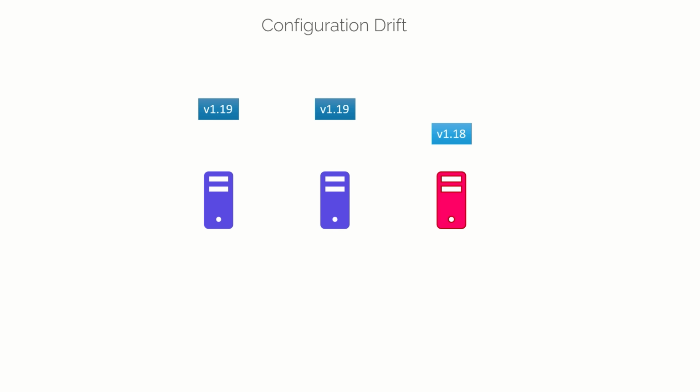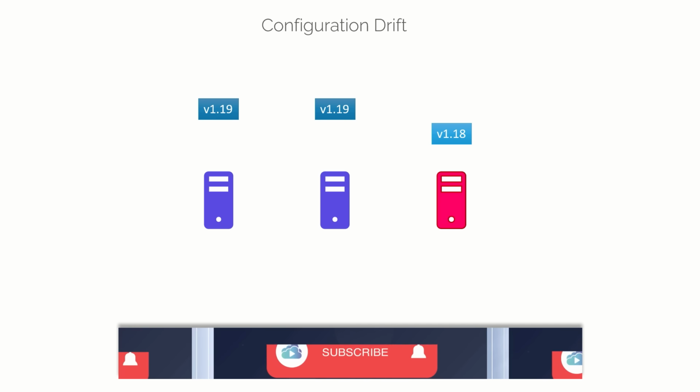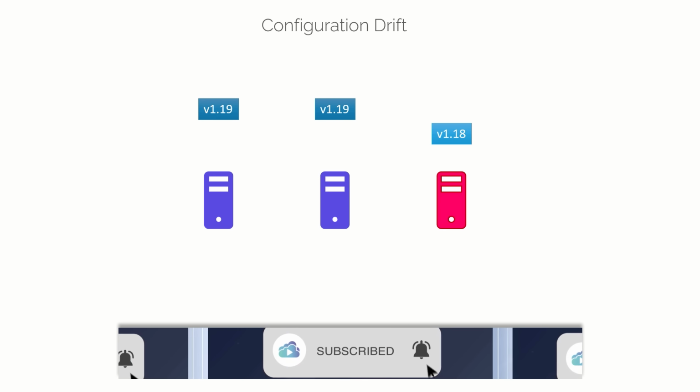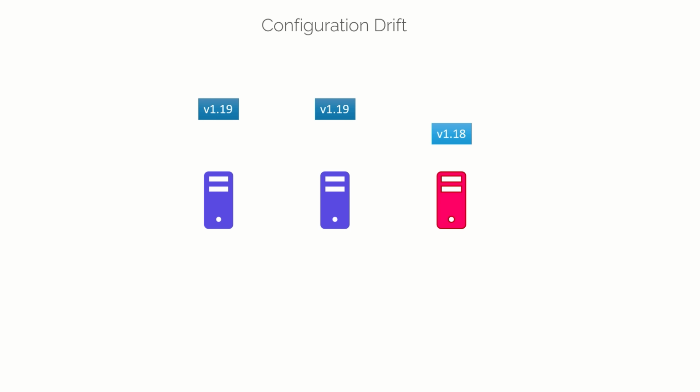For example, after a few update windows, our 3 web servers could look like this. Web server 1 and 2 have Nginx version of 1.19 and web server 3 has a version of 1.18. And all 3 web servers may also be running slightly different versions of operating system on them. This configuration drift can leave the infrastructure in a complex state, making it difficult to plan and carry out subsequent updates. Troubleshooting issues would also be a difficult task, as each server would behave slightly differently from the other because of this configuration drift.